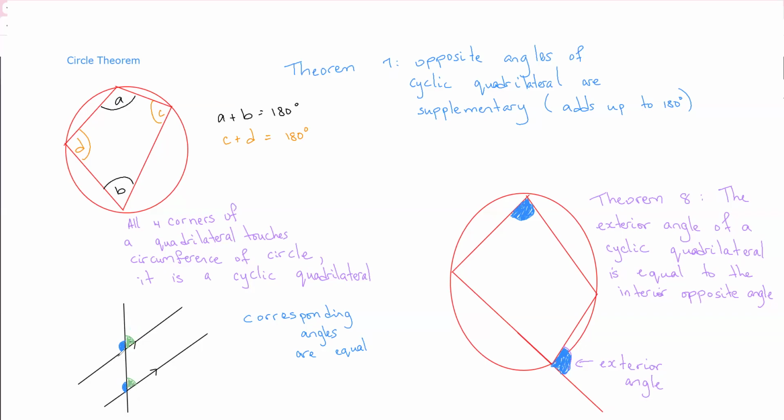If, let's say this one is corresponding with this one, so those two angles will be the same. And then finally, this one corresponds with this one. So corresponding angles is basically if I were to shift one of the parallel lines to meet the other, the angles will fall in the same position. So we call them corresponding angles and they are equal.